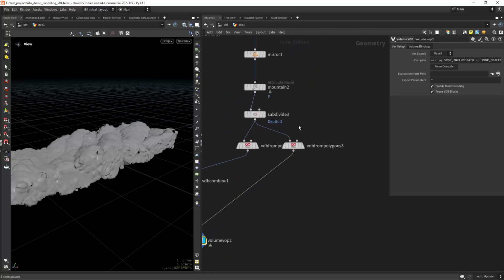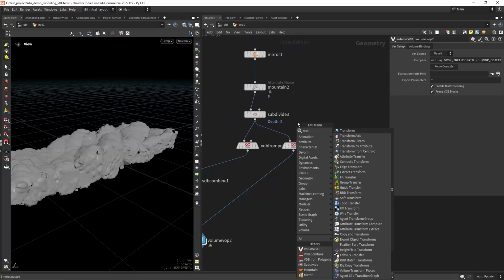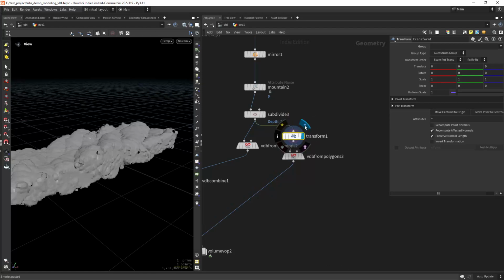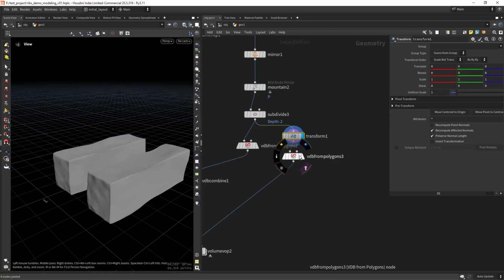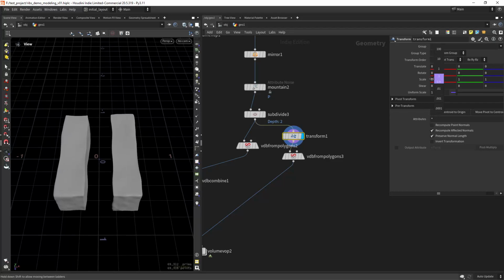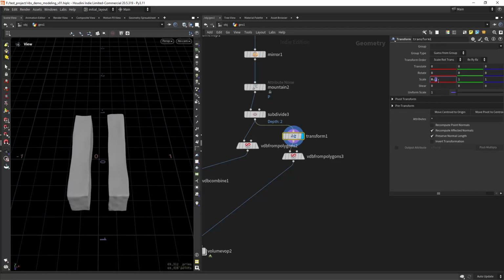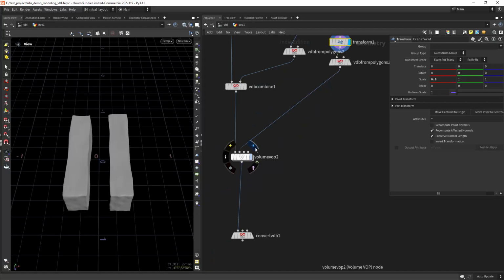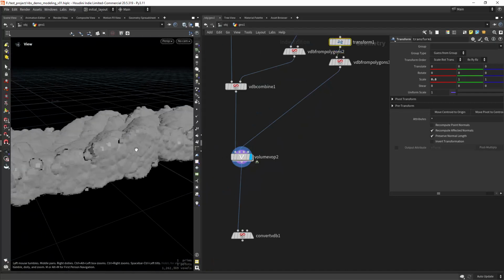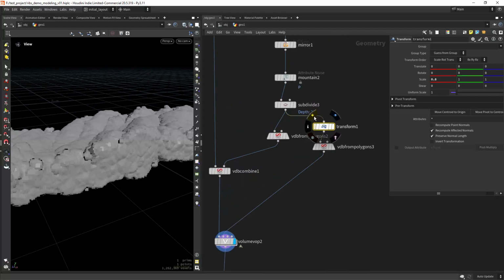So transform, and we can scale it a bit, so 0.8, and let's see the result now. And now it's affecting all the sides, as you can see.